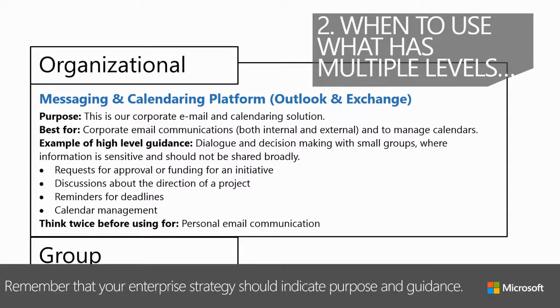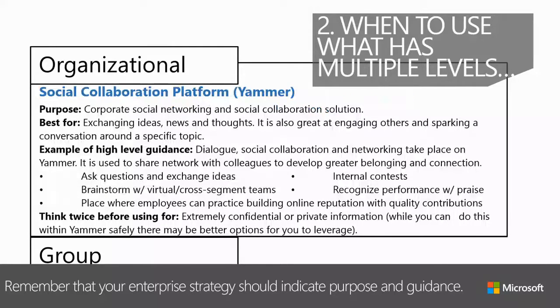Yeah, so these are high level, right? These are generic guidelines. What you might also have is very, very different guidelines depending on the technology need you're satisfying, right? So in this case, your social collaboration platform is going to have very different high-level guidance. It's going to have a different purpose. It's going to have different think twice before using scenarios. So this is just samples.